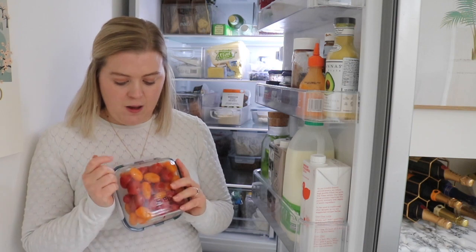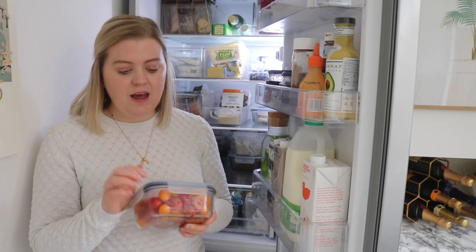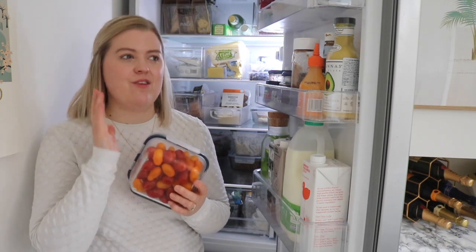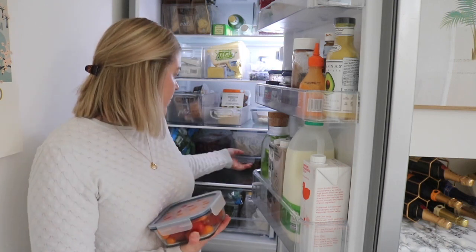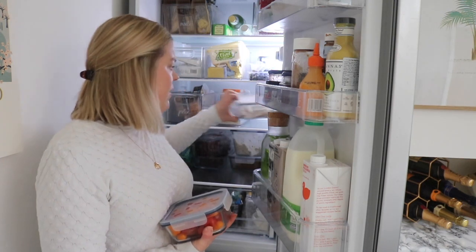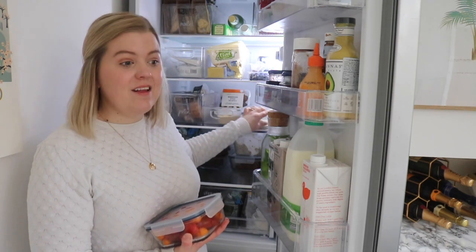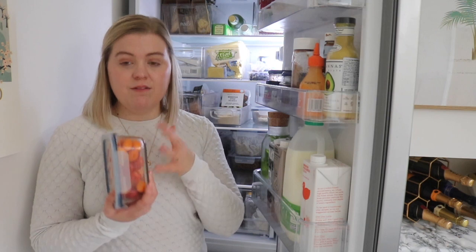These are actually glass Tupperware that you can get from IKEA. It has a plastic lid. You can get the wooden ones, but I prefer the click ones because I just don't trust that the other ones have enough suction to keep on all the time. But these are great for when you're making meals and stuff, because for example, if you wanted to warm up this leftover chicken, you just take the plastic lid off and then stick the glass container in the oven, and that's it. You don't have to transfer anywhere. And I also love them for stuff like emptying out the veg and stuff.